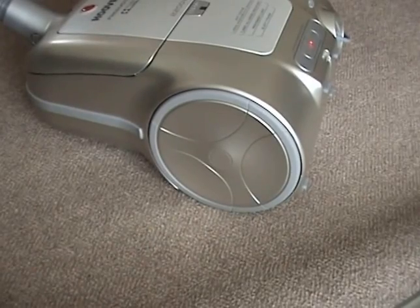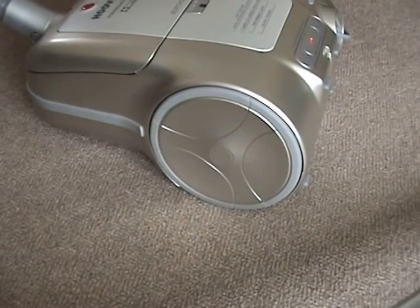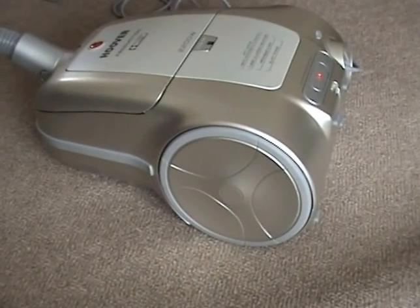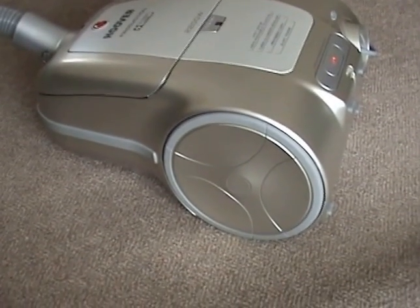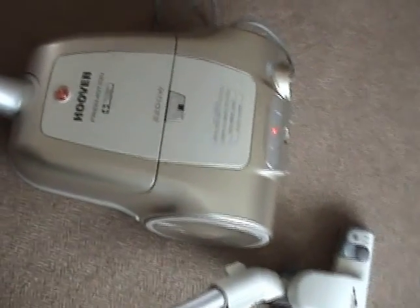So you can actually get a similar model now. They do the Silent Energy, which is a similar model to this, or there's a Pure Power cylinder machine which has better hoses. So I think they're worth considering. The Silent Energy was a Which? Best Buy. It was, it isn't anymore. But there you have it.